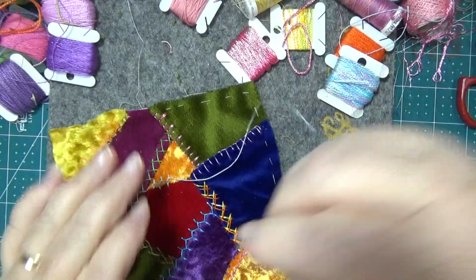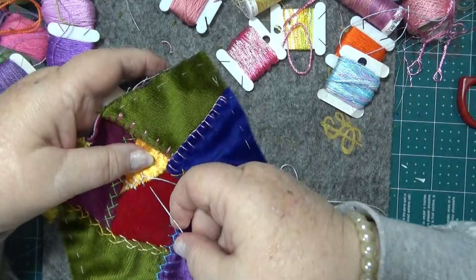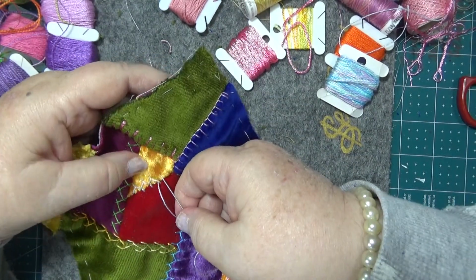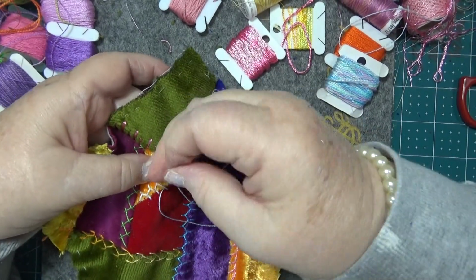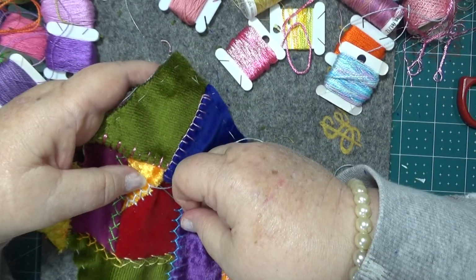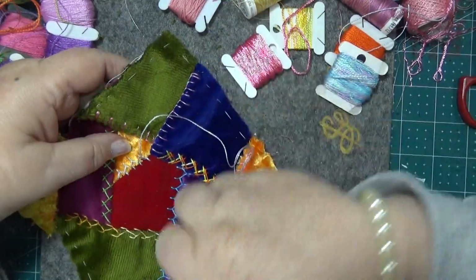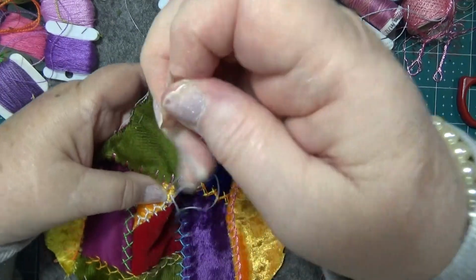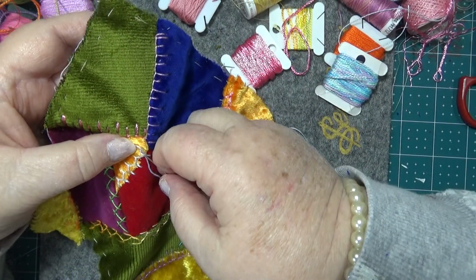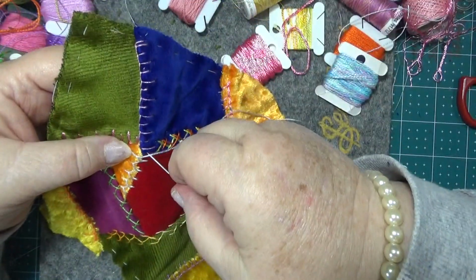I think it might be all I can do today because I've got to get on with other things. If I start getting involved in the beading part, we'll never get anywhere. So next time I come back on here with this, we will be doing the beading and the decorating part, and the more interesting other bits. I don't know what that's caught on. Goodness me, that was scary. Supposed to be over the needle, Sonia. Now I've twisted it. It wasn't supposed to be that today, was it?